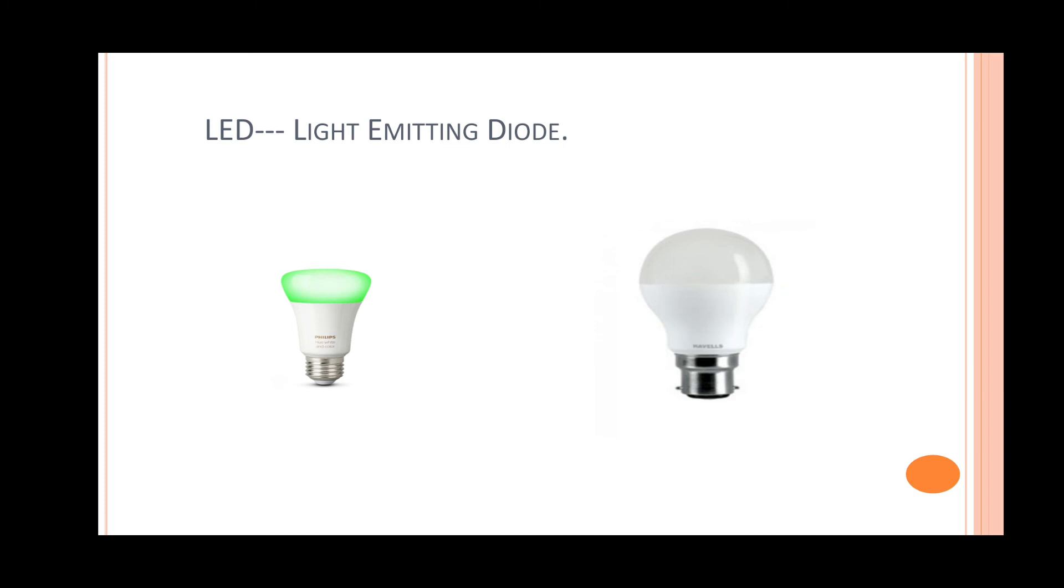Now we use nowadays various different types of bulbs at our homes. The most common bulb which we are using nowadays is LED—LED based lamp. They are also being increasingly used as light sources because they are eco-friendly and have great advantages as they are lifelong and low power consuming. LED means light emitting diode, and they are preferred over other electric bulbs as they are low power consuming. Nowadays they are being used at a large scale at our homes or at other places.